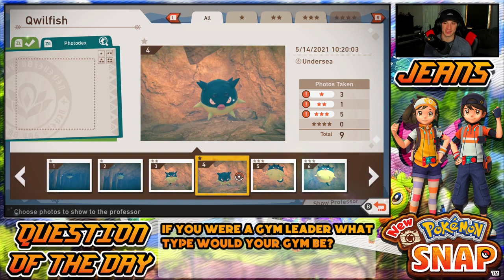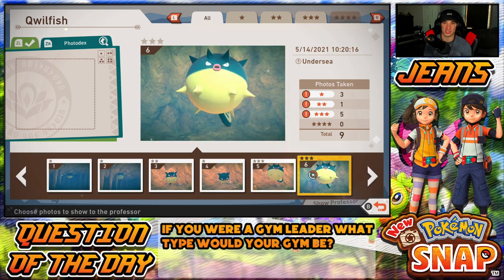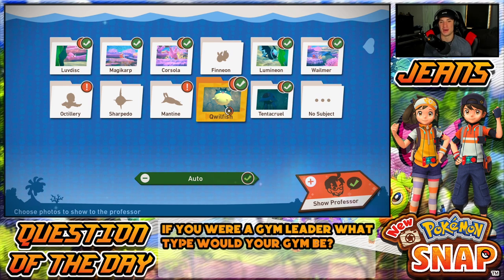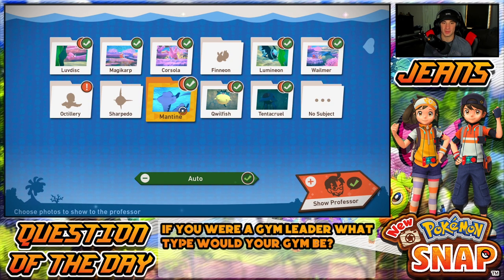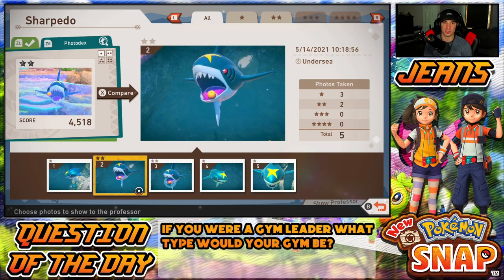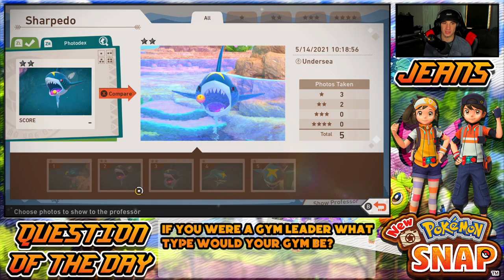Quillfish, I know we got bangers of Quillfish. Should be on our last 3-star one. Like look at that. Puffed up perfectly. Looking dope. That's a Mantine. I'd rather go with the bigger one. Sharpedo. We got some cool Sharpedo ones, but do I have any diamond ones? I don't know. That one I think is diamond.